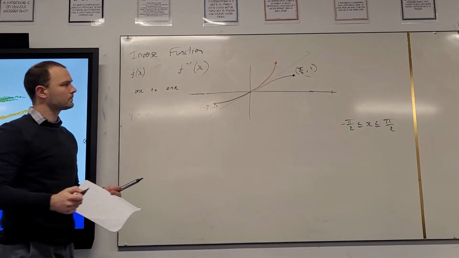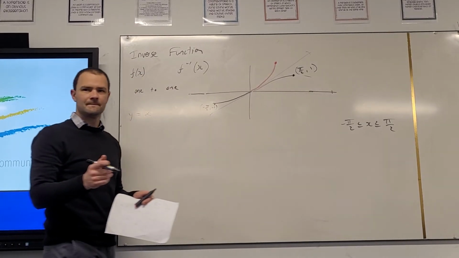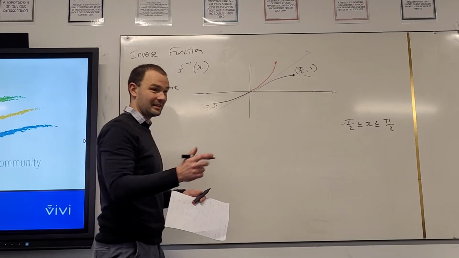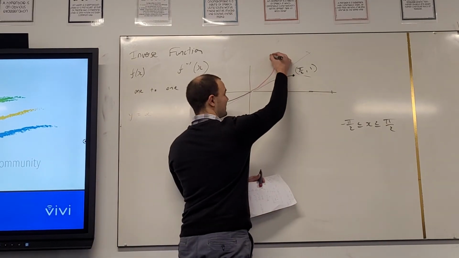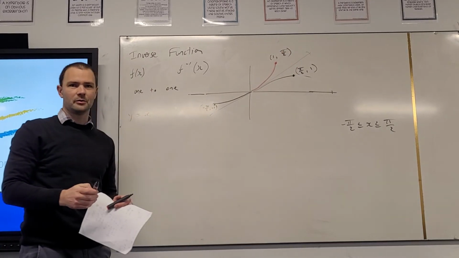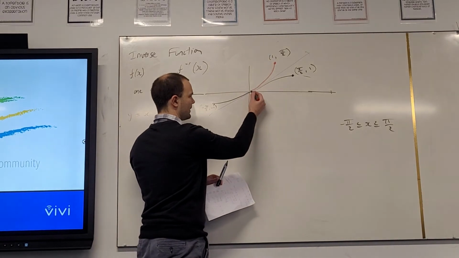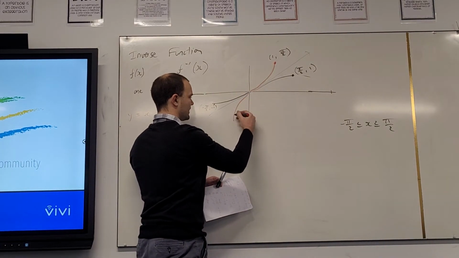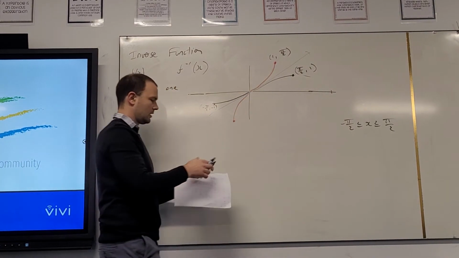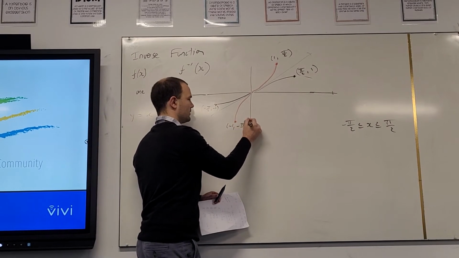That's a bit better. Okay. What are the coordinates of that point? Correct. Yep, it just flips them, doesn't it? So it's 1, pi on 2. The x value is 1, the y value is pi on 2. Alright? And so then if we're still performing the inverse, it crosses over here and comes down to this point, and the coordinates of that point: x is minus 1, y is minus pi on 2.